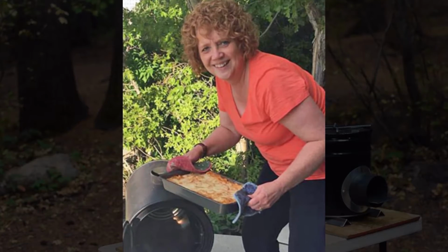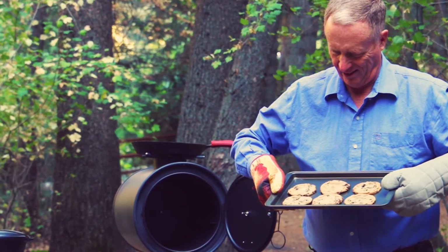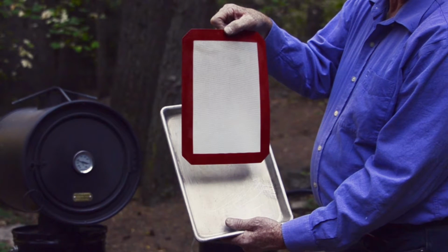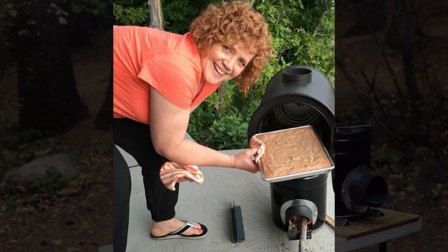You should only cook 1 casserole at a time. You can, however, cook 2 sheets of cookies at the same time. We have found that using silicone baking mats provides better performance when baking on cookie sheets. Food cooks more evenly with less likelihood of burning, and cleanup is much easier.